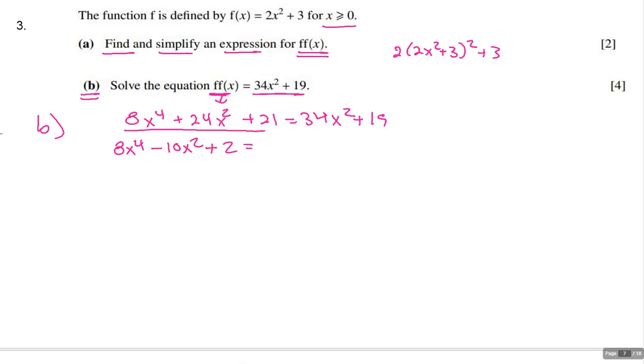All right, but now, like you say, we got it on one side, we'll make it equal to 0, right? Yeah. Okay, so how do we solve this? We use that h thing. Yeah, I like that. So here's what I'm going to write down. See this middle term? We're going to say that h is equal to x squared. Consequently, h squared is equal to what? x to the 4. And now what we're going to do is rewrite this equation with h's. So what's it going to be? 8h squared minus 10h plus 2.